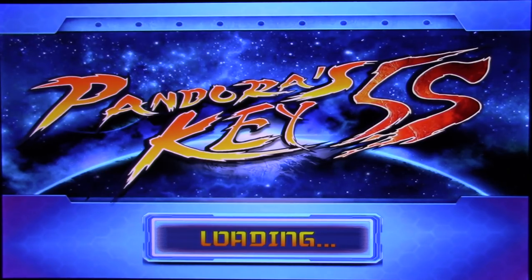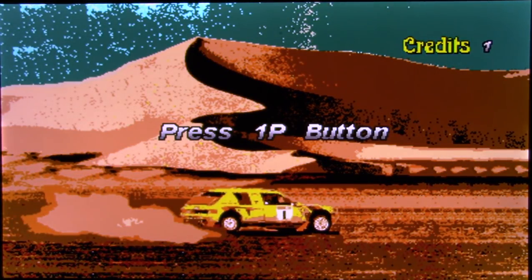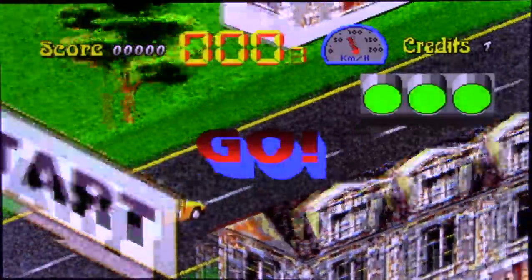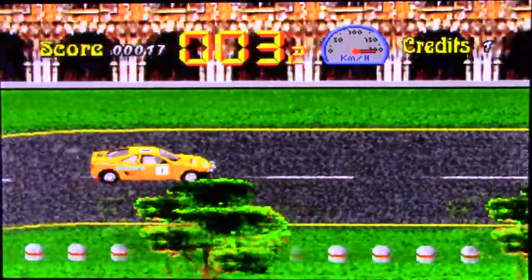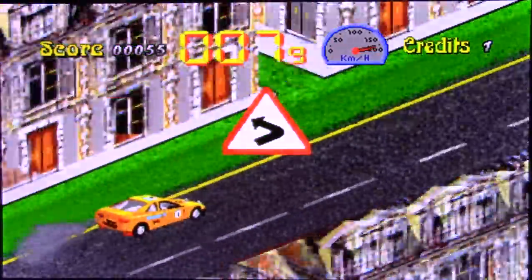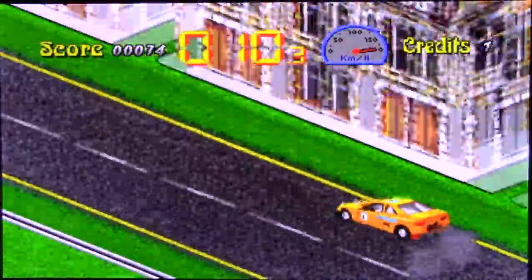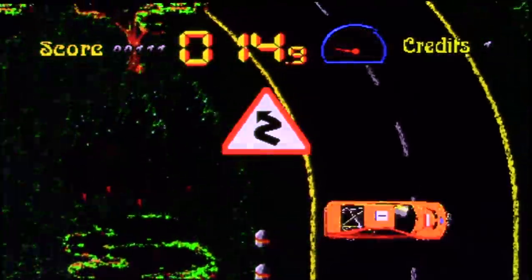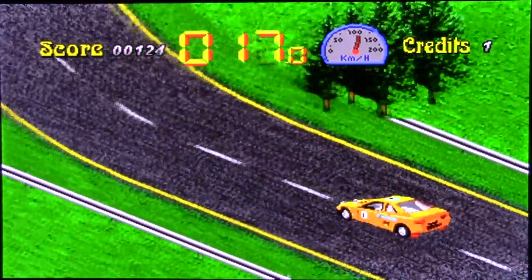Lady Gaga! Press 1P button. I guess that's the start button. Okay. Bon Voyage! All right, let's just go here. Okay. All right. Ooh! Shit. Whoops.